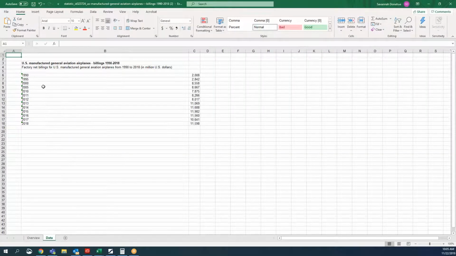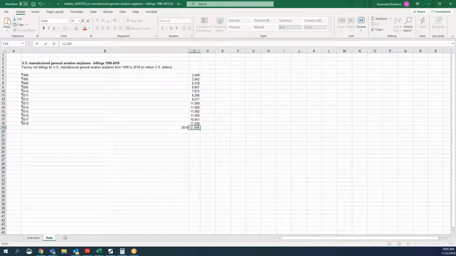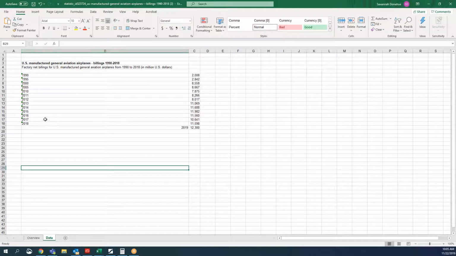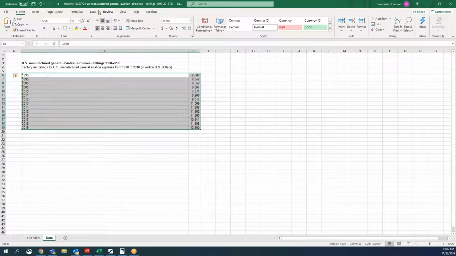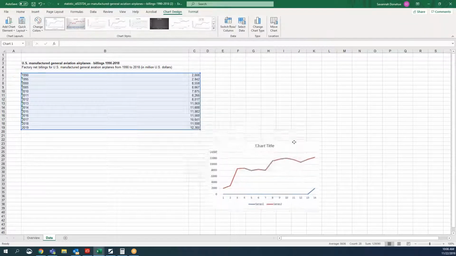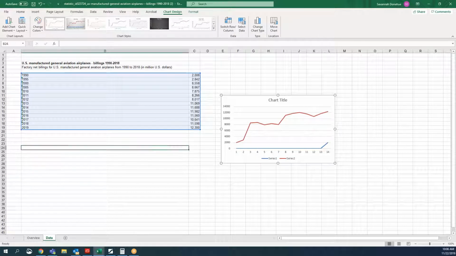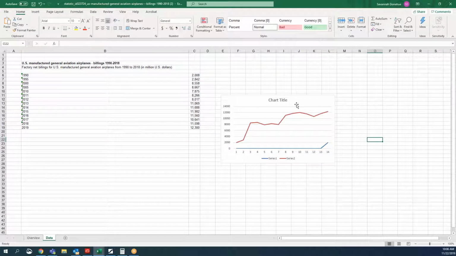I'll pull this up here. First slide, just going to the source, and then the second, we have our data laid out. I can add in, just going to add in a random number here. When I highlight this, now I have my information ready to go. I have the data that I've included within this chart. And so now I'm ready to put this into any kind of publication or report.